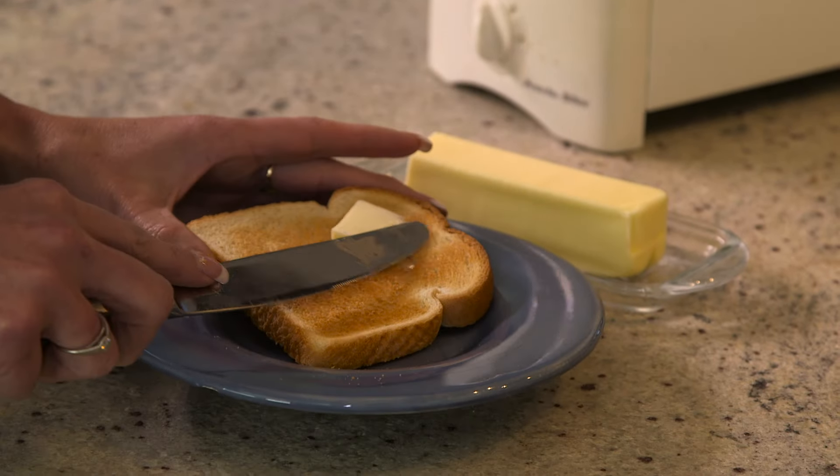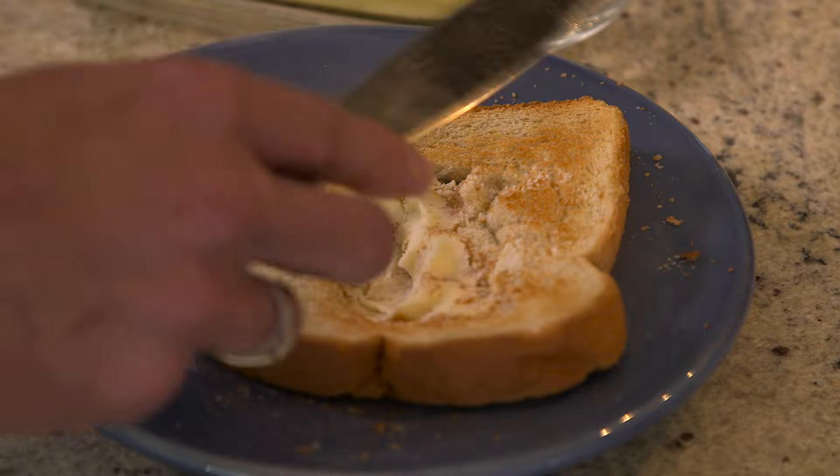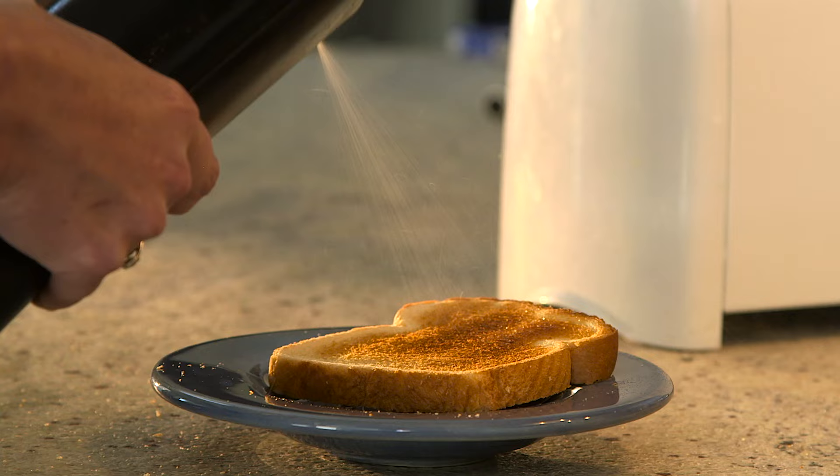Just like you, I like to use real butter when I'm cooking or just eating toast. But the problem with butter is that when people keep it in the fridge, it's always hard and cold. It tears up the toast. Or if you're cooking with it, by the time it melts in the pan, you burn it.